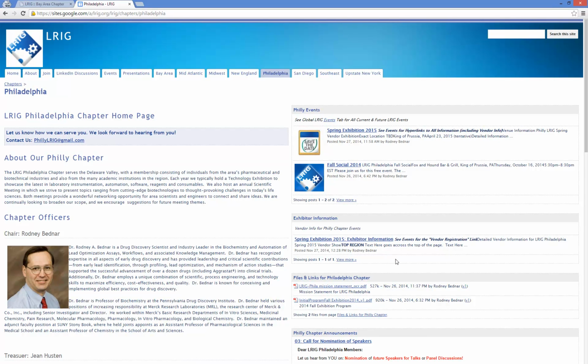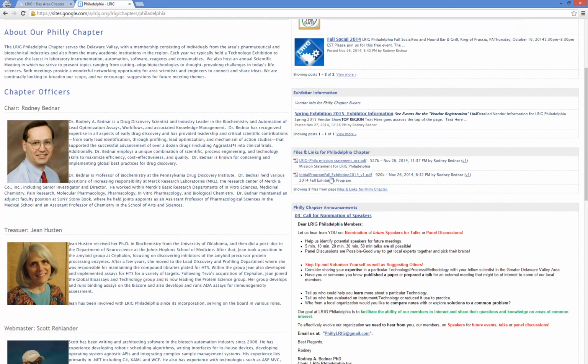We've got one page, and this I limit to one pretty much for our current event, but they can view and see the information for past events, and we can take the past information and update it for current situations, for new venues and that kind of situation. We have here links to files for the Philly chapter. Here's a link to our mission statement. This is fully searchable as far as the words that go in here.